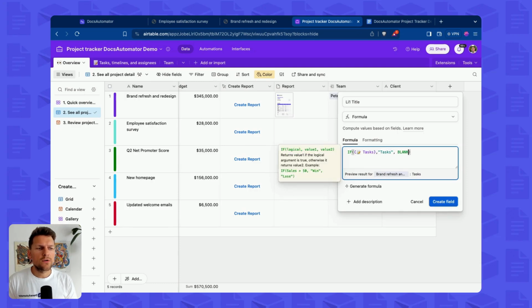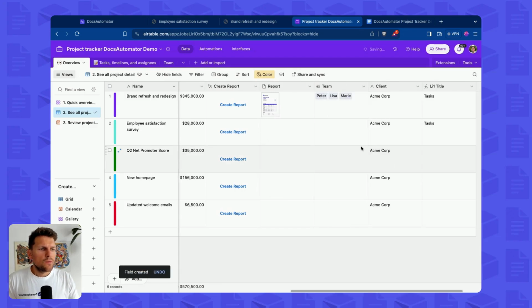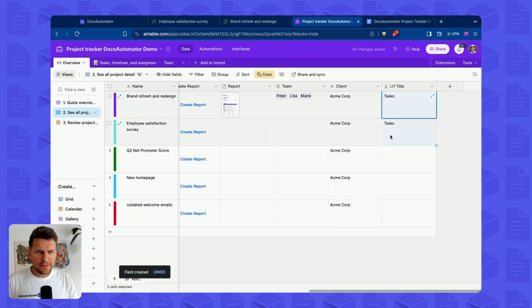Otherwise, we want to pass blank. Blank is really just, in Airtable formulas, a way of returning an empty value. This would also work with empty quotes, but I like to use blank. So as you can see here, if we have tasks, then task is in this field. If we don't, then it's not in this field.